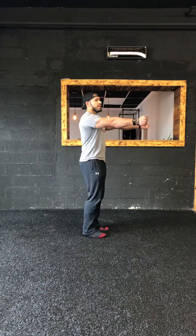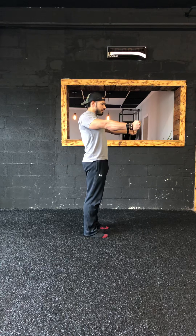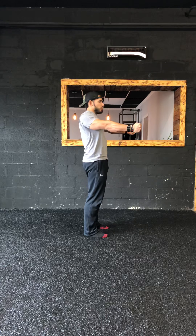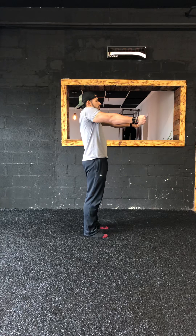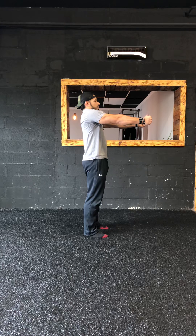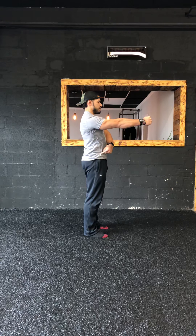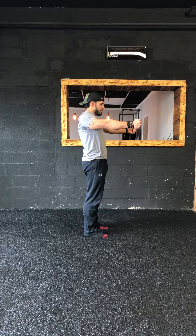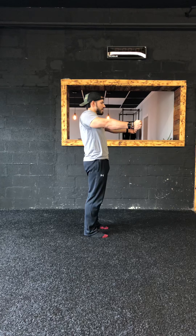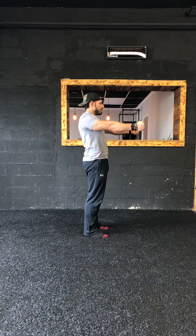So what I want you to do — make a fist, keep your hands out. Now the goal here, we're going to squeeze the shoulder blades together. I don't want to release them. I'm going to bring my shoulders up to my ears. Now I come forward — I push the shoulder blades apart, but I want to stay nice and high. Once I'm in my most forward position, I gently go down with my shoulders. Try to get your armpit to your hip by pushing down. Then I squeeze back together as I continue to reach that arm to the hip. Shoulder blades together, get back to the top. Moving forward, down, back.